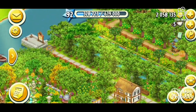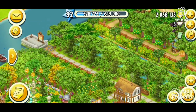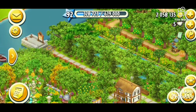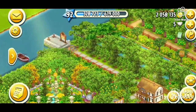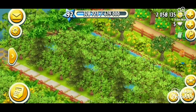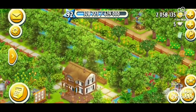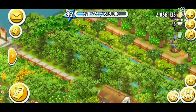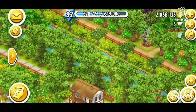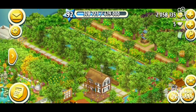I'm always striving for ideas that are different, unique designs that not anybody has got on their farms. I like to have ideas that I think of myself that I can apply to my farm, something different. And as you can see there, you've got the main estuary running down through. And what I've done is I've made it a river breaking off from the estuary that goes along there in front of the farmhouse. I've used the water pieces there along the bank to make a definitive edge to the bank on the far side. So you've got that beautiful, wide river running out the back of the farmhouse.